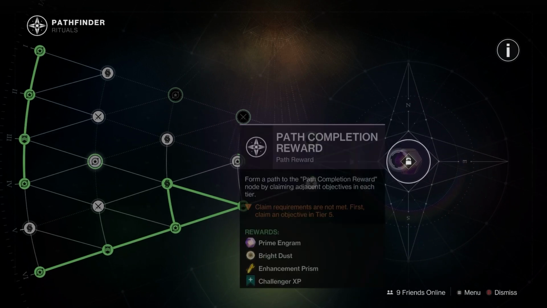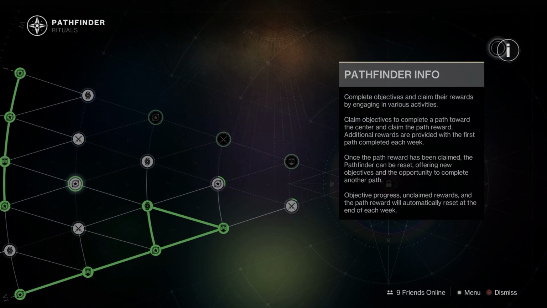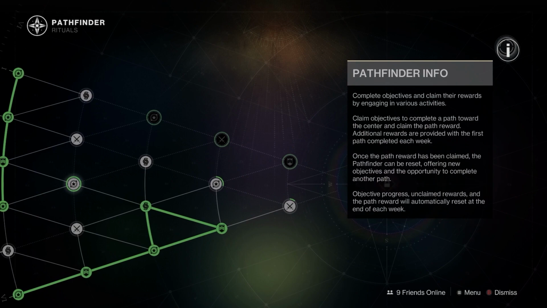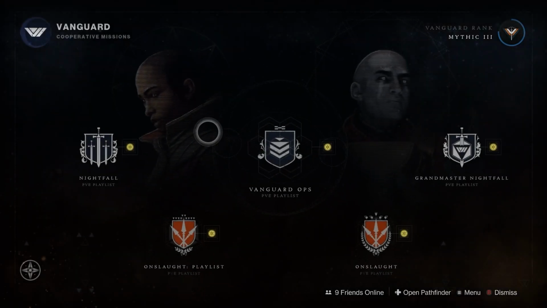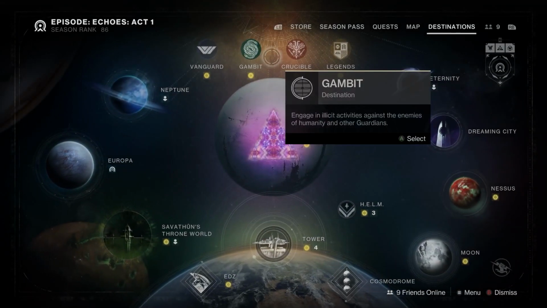I'm pretty sure you can just continually reset this if you want, and it has a little note here telling you what you can do, and it will actually automatically reset at the end of each week. But the problem is that here we have an entire Pathfinder thing for both Crucible, Gambit, and Vanguard.